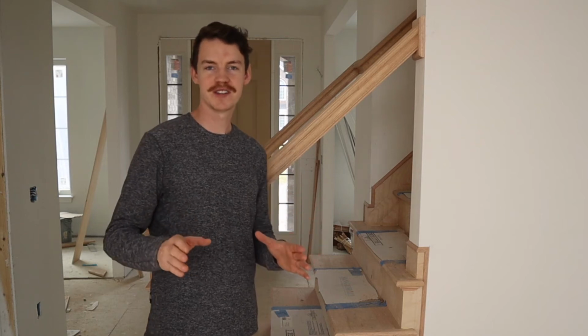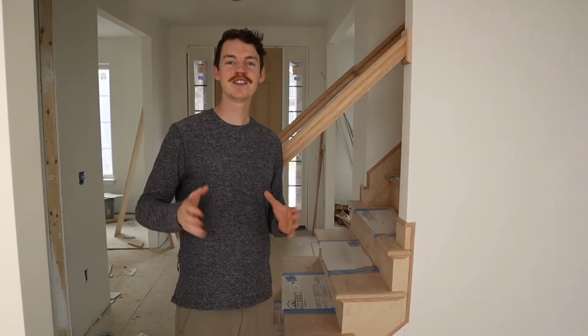Now we're starting to look into some of the finishes that are going to make this house really shine. And honestly, this is what 90% of your customers are going to see and care about.